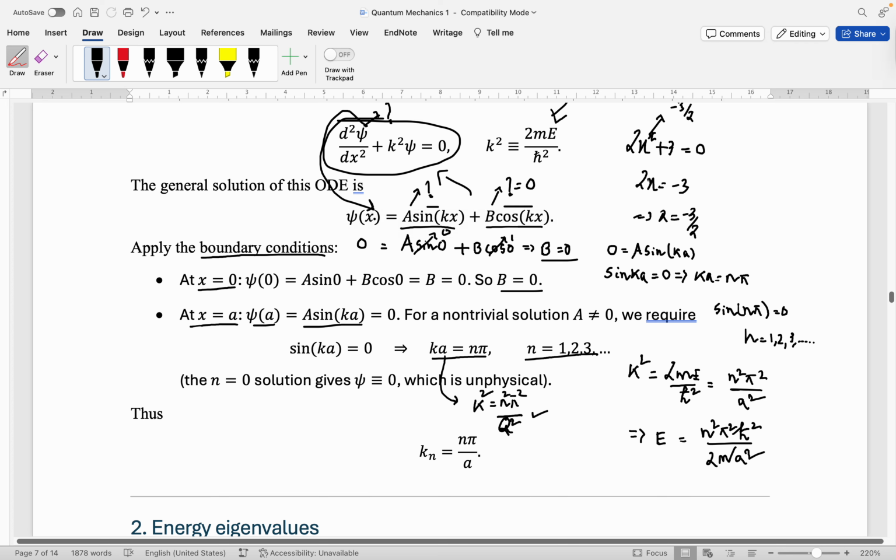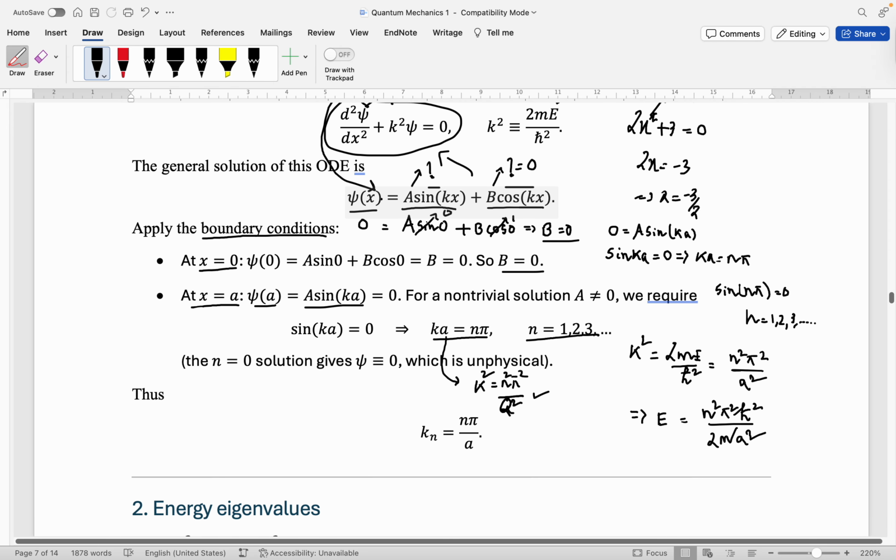Now comes a very important point, that this psi that we are talking about represents the wave function, but it does not have any physical significance. In simple words, it might have an imaginary term, and an imaginary term does not have any physical significance. But the square of this will give you the probability of finding that particle.